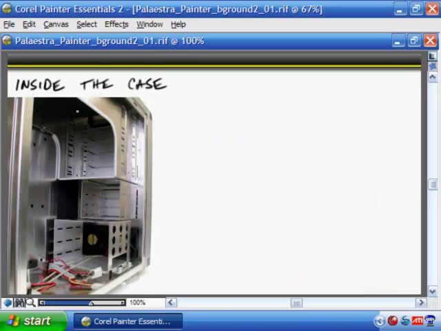Okay, now if we look inside of a case, here I have a case with the side panel removed, and inside you can see pretty much everything has been taken out of here, but when you break it down, it's basically just a metal box or some type of metal housing with a plastic outer casing. So in this instance, we'd have our motherboard that would sit in this area here. We have some case fans that would blow air through the PC. We have our hard drives we would plug into this area.